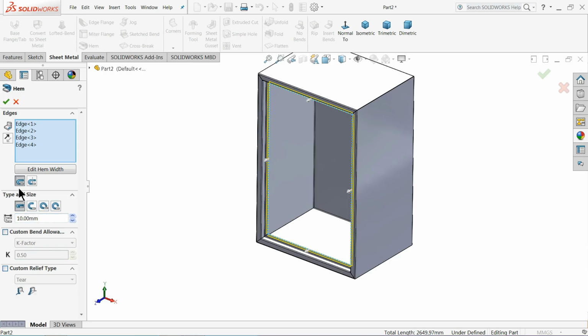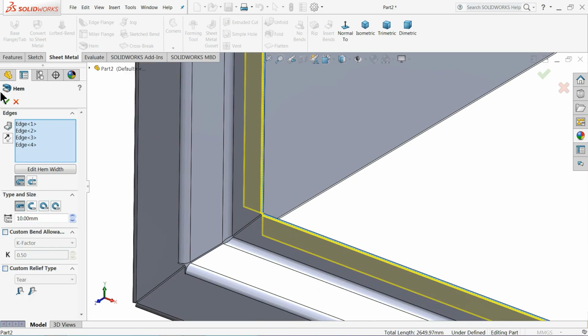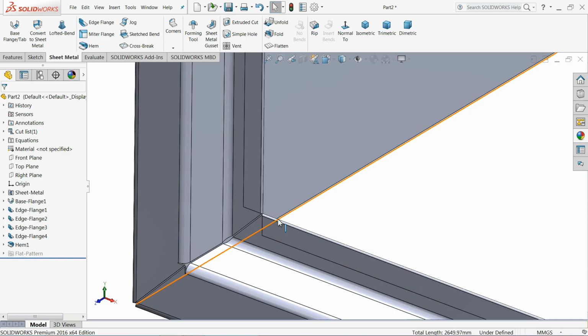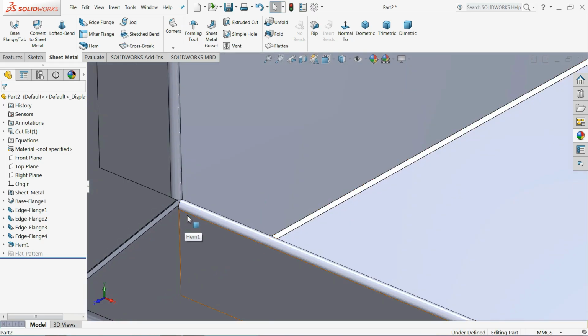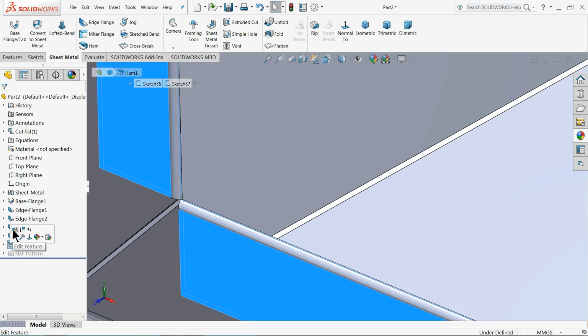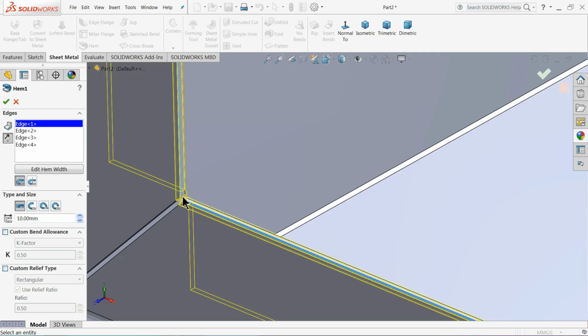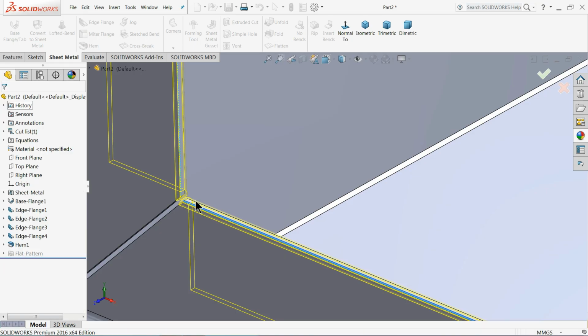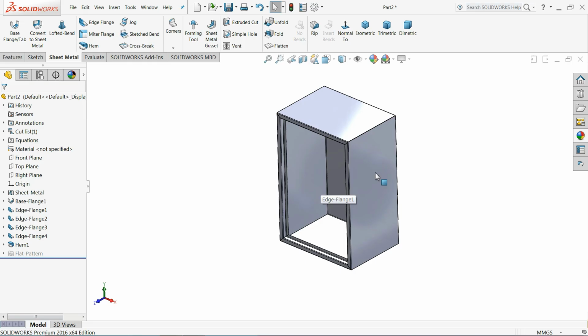And that's it. We want to keep this hemming inside. Let's select OK, and you will see the hemming outside. Why do we put hemming here? Just to avoid the sharp edge, but this hemming we want inside. So click edit feature, and here you can select reverse direction. See, it goes inside. Okay, that's it. The hemming has gone inside.